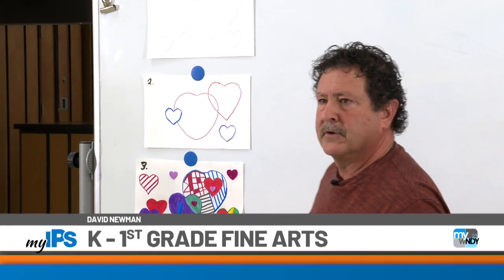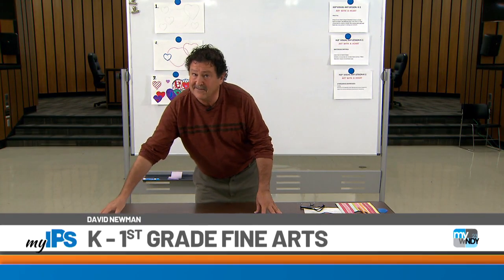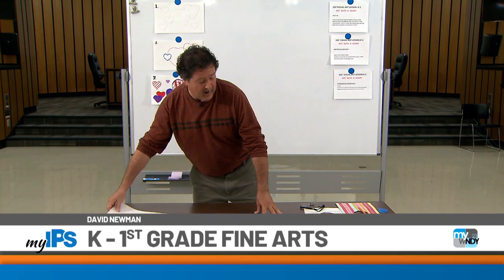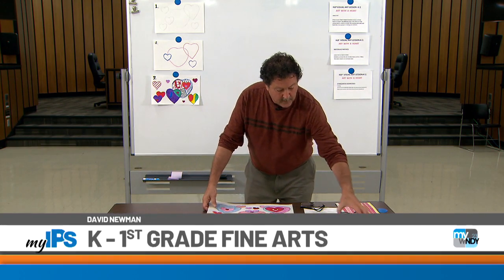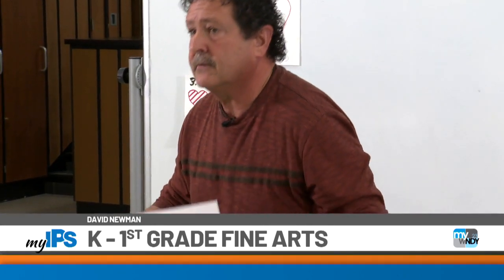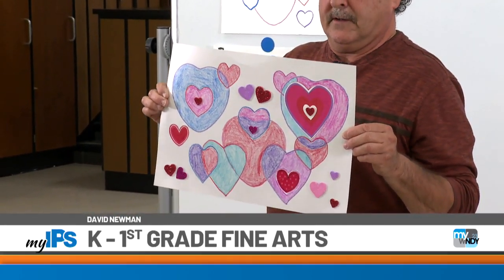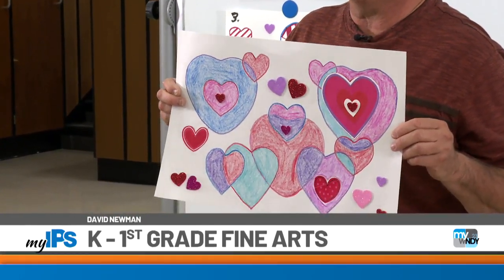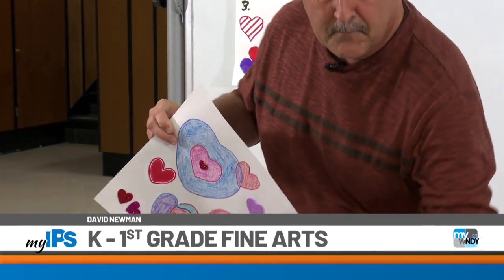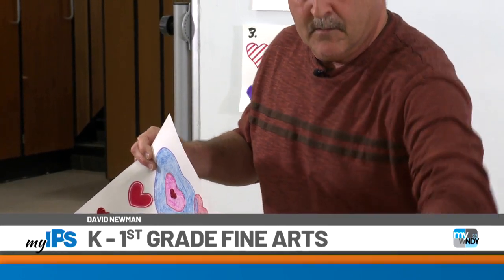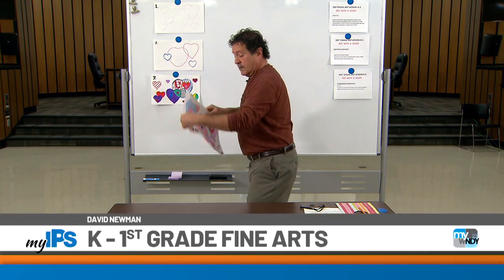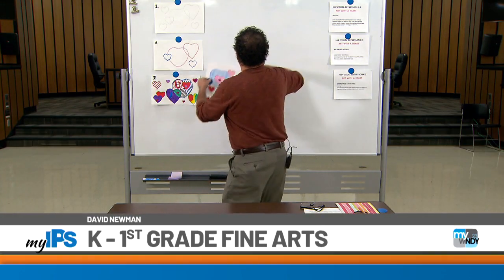Now the markers are really nice, but since I hadn't used crayons in a long time, I wanted to do one with crayons too. So here's a finished product using crayons. You know, I did pastel colors. I kind of used my model of the one that I had cut out. Here's a finished product using crayon.